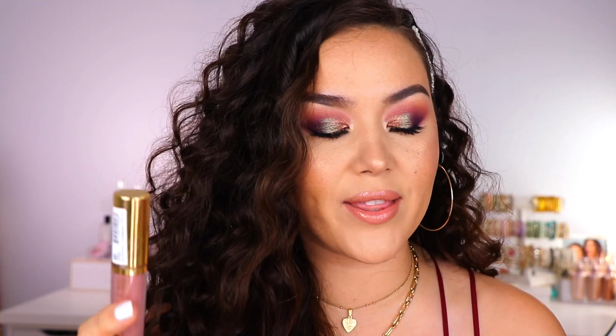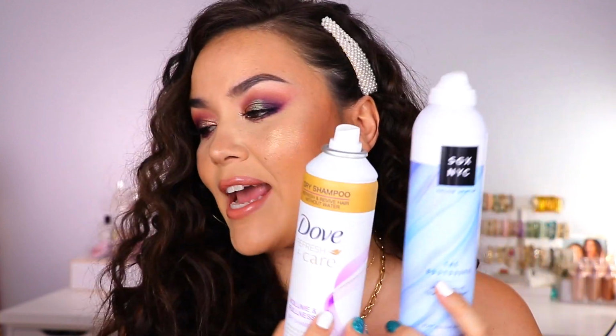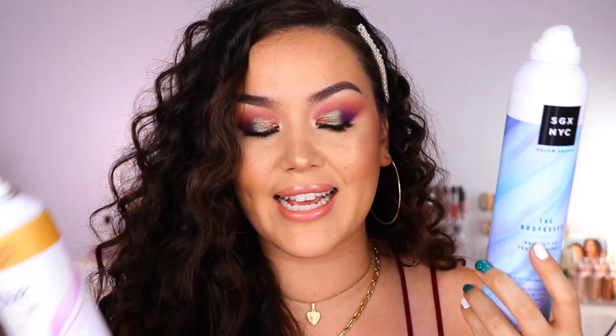shine, I went in with the Milani Keep It Full Lip Plumper in Soft Rose. I still do want to get a few more shades of these just because I love the formula so much. Then moving on to some of the hair care products, obviously I used both of these in today's video.